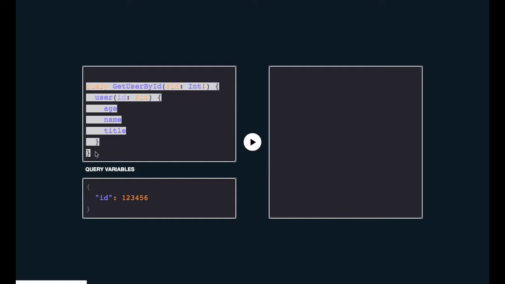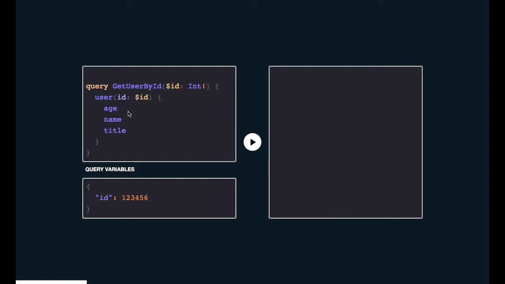What GraphQL really is, or at least the query language, it basically looks kind of like JSON with functions. These are called resolvers. We'll get into that in a little bit. Basically, they take arguments or options, and you specify the type. So I'm saying here that I want to get a user by an ID. ID is of type integer, a number, and I will make some requests. I'll resolve this data somehow, and I'll resolve a user type.